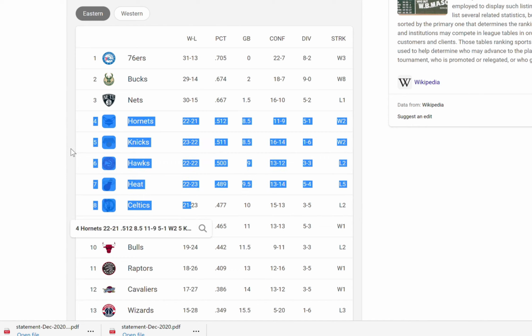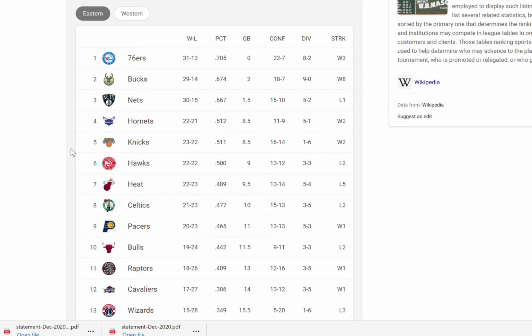And then they're also going to have the play-in tourney before the playoffs start. So that's going to pull in a few of these other teams, like the Pacers, and maybe the Bulls or whoever can get close. So yeah, that's the 4-1-1. Also not pictured here is the strength of schedule coming down the stretch. The Heat have an easier schedule to end the year, so I suspect that they will bump up into the mid-tier here in the Eastern standings.